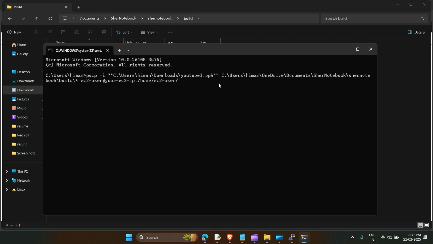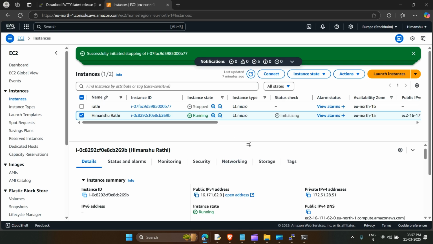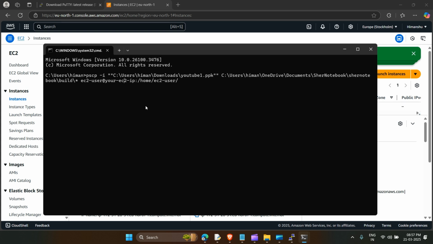My username is ec2-user, and the IP address I need to check here. I will copy this public IPv4 address and paste it here as the EC2 IP. Now I have pasted the IP address. Now I need to specify the folder.